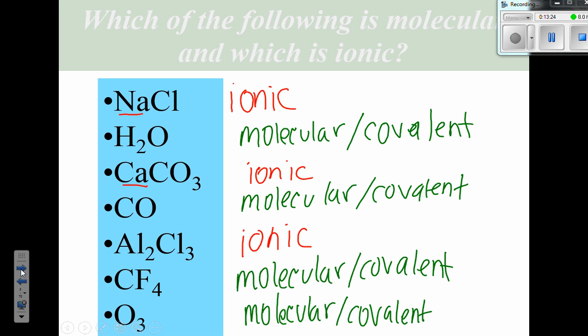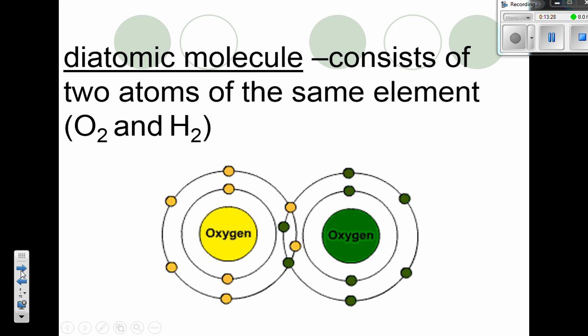All right, questions on those? Got to be able to figure out what kind of elements are there in order to differentiate. Okay, so the next thing on your notes says diatomic molecules. You have to write in diatomic on the line. And diatomic molecules contain 2 atoms, but they have to be twins. Okay, 2 atoms of the same element.